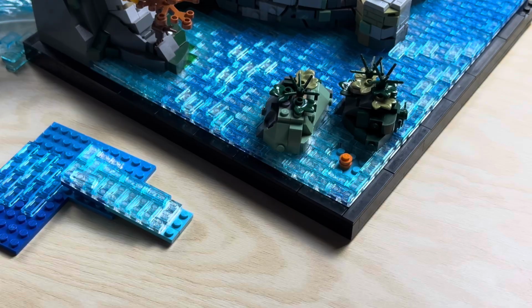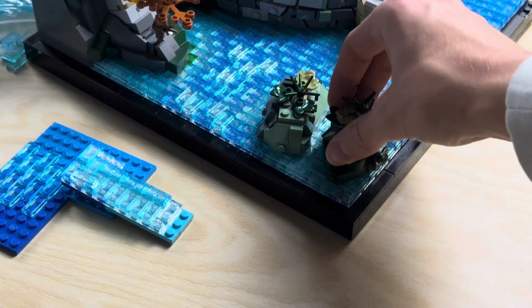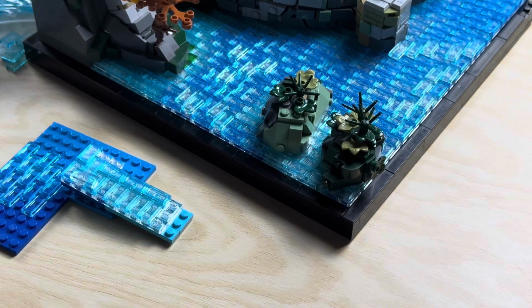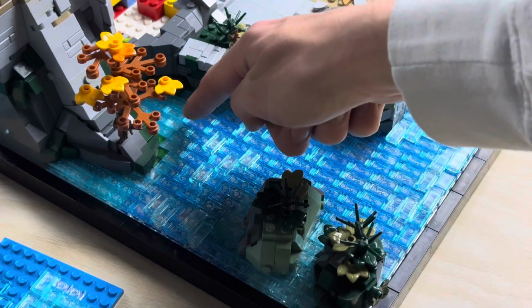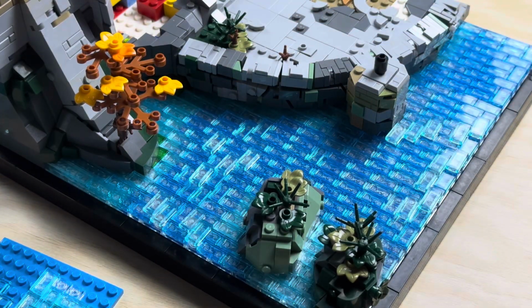I will say, however, if you decide to go this route, it is a lot more parts intensive, so just be aware that you're going to be using double the amount of pieces if you decide to use the plates underneath as opposed to just tiling it off on top. But as you can see, the gradient where it starts back here a little bit lighter and then just gets darker as we go a little bit deeper, it looks a lot smoother and a lot cleaner with that extra plate underneath.